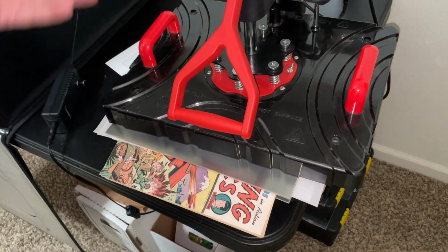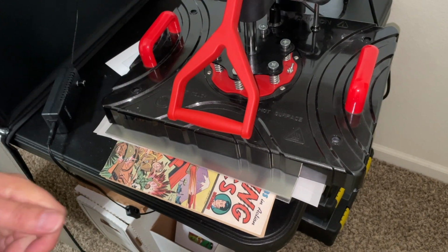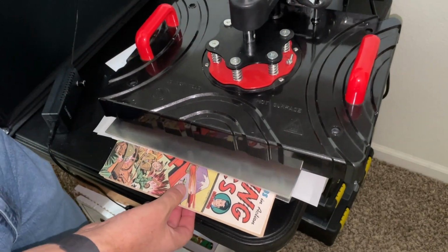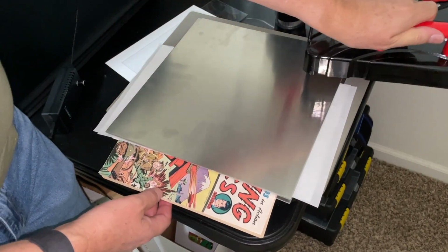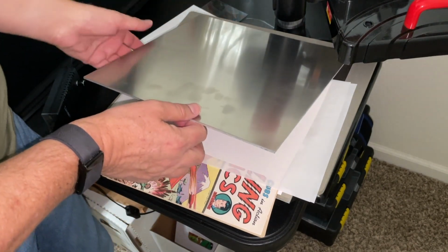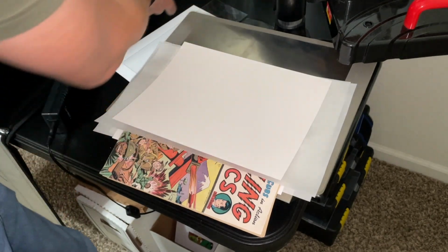It's only been in there, I think maybe 3 minutes now. So we'll lift this, then we'll take the pieces apart. We'll take a look at it. Ouch.